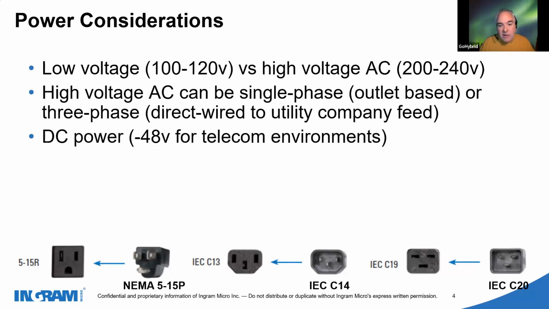High voltage devices can also be single phase or three phase. Single phase is the type of devices that have regular plugs that you can plug into outlets. Three phase are powered by three overlapping single phase signals and require an electrician to hook up to the power feed that you get directly from your utility company. Because they're hooked up by an electrician, three phase generally does not necessarily have a plug on it, but may very well just have several loose wires hanging off the end.